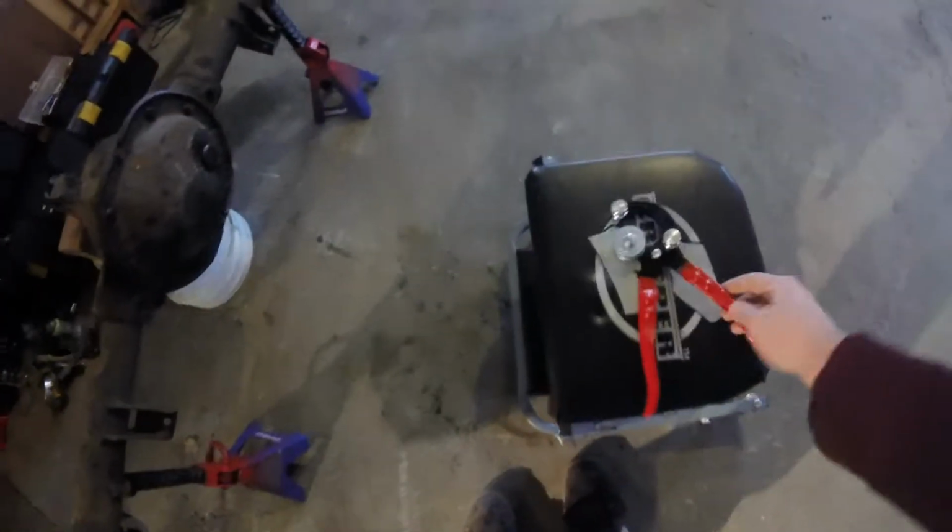And I got a line bender. This is just an AutoZone one right there as well. I was using that to bend lines just because it looks a little bit cleaner, even though I probably didn't need it. But there's that as well.